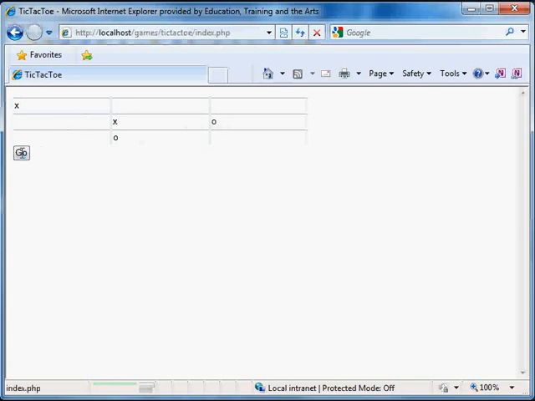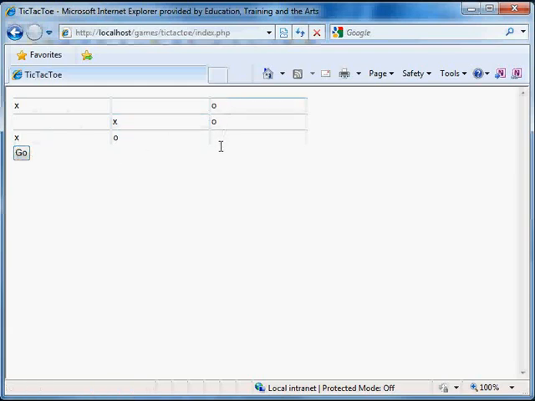So every time I submit the form, it's receiving what is currently written in the boxes, and then it's also setting the variable in the array to O for one of the random ones left, and printing that in a box as well. And then when I resubmit this form, all four of those are going to be submitted, plus the one I type in, and there it's having another go.